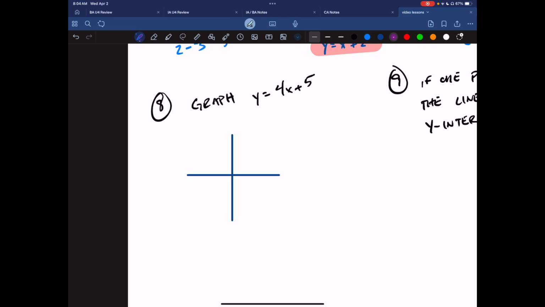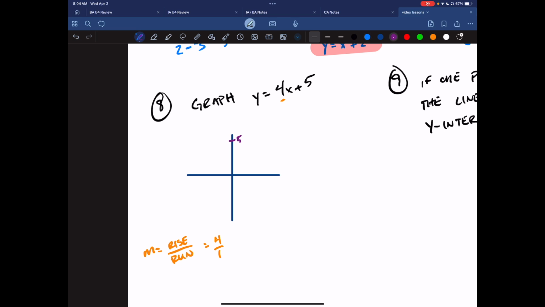So here's what I'm talking about. 5 is going to be my y-intercept, so that's my starting point. And then slope is also rise over run. I didn't include this earlier because we hadn't talked about graphs. But when it comes to graphs, this is how you represent slope: rise over run, the difference of y's over the difference of x's. That's where that comes from. In this case, my slope is 4. Remember, any whole number is understood to be over 1. So my slope is 4 over 1. That's helpful because now I need to find my second point.